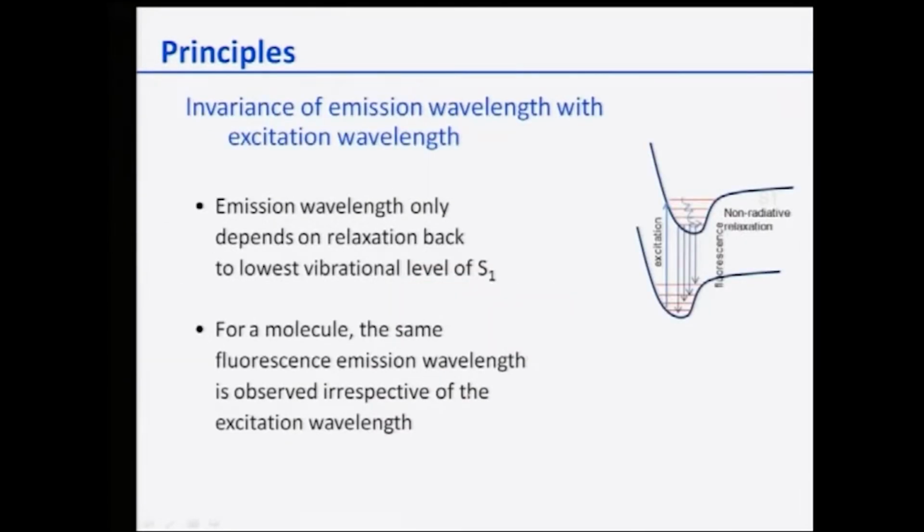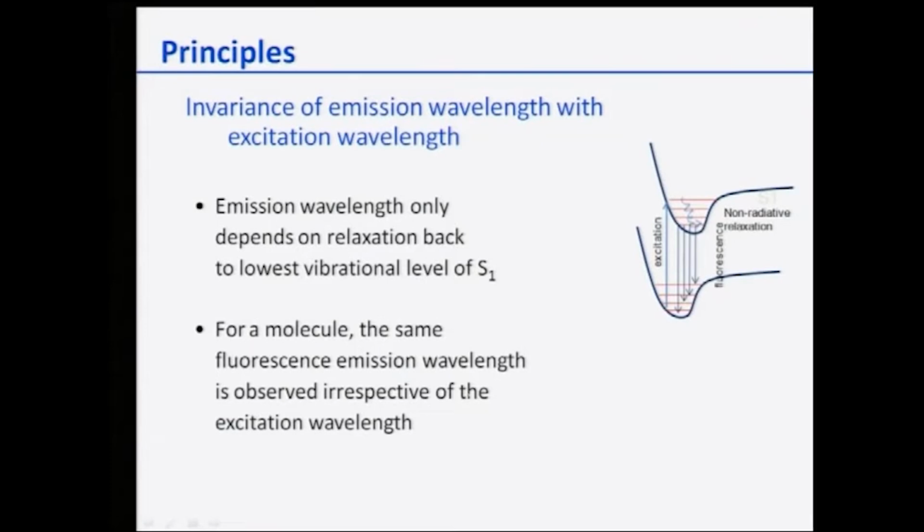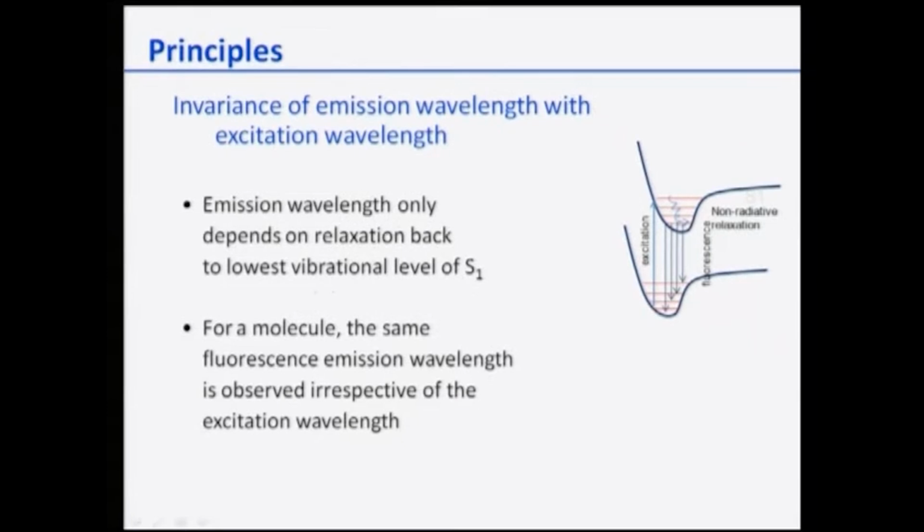Well, there are many other things that are possible, which you may be interested to know. You can also have invariance of the emission wavelengths with excitation wavelengths. So, emission wavelength only depends on relaxation back to the lowest vibrational level of S1. For a molecule, the same fluorescent emission wavelength is observed irrespective of the excitation wavelength. That means the fluorescence wavelength will not change at all depending on the excitation wavelength.